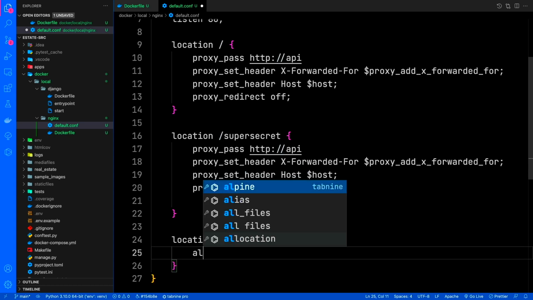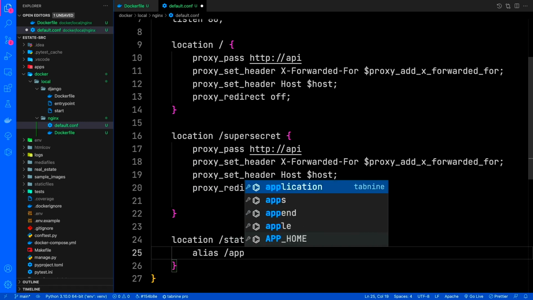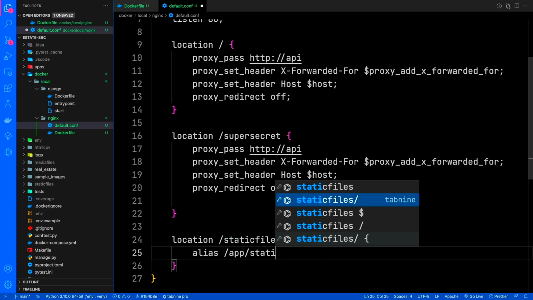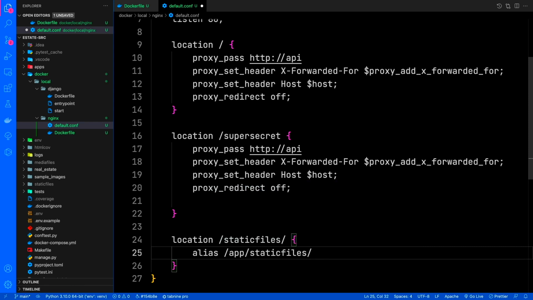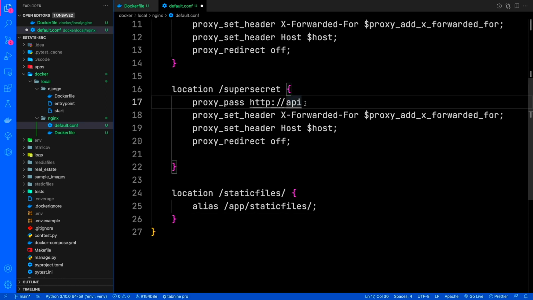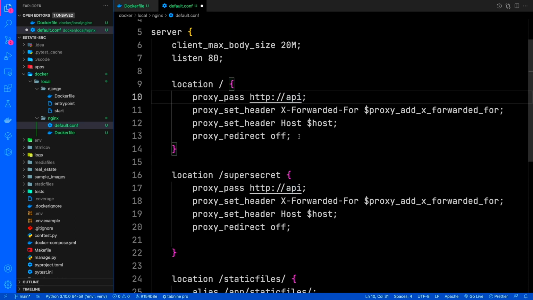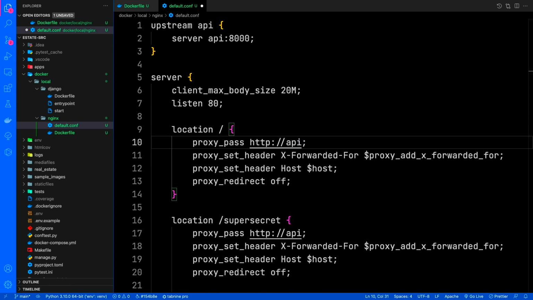Here we're just going to do an alias. So the alias to this is going to be to /app, which is a working directory, and static files, like that. Then remember, when declaring NGINX configurations, make sure you have this semicolon. I forgot one there, so make sure everything has a semicolon. Let's just confirm. Semicolon, good. Max body size, yes. Semicolons all over the place, good.